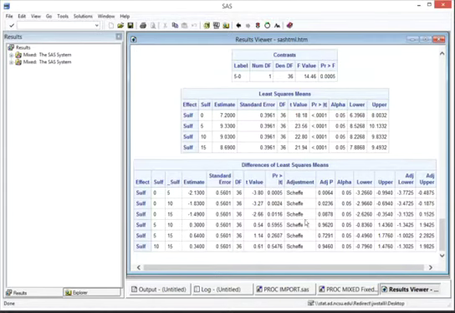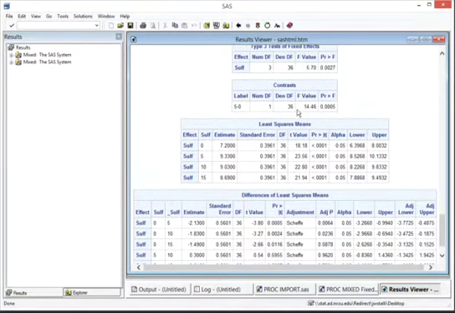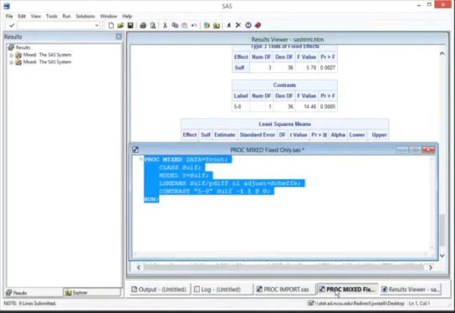Again, the Scheffé method can be used for all sorts of contrasts, but I haven't been able to find a way to make SAS give you Scheffé adjustments for any contrast. That's something that you will actually have to figure out yourself by looking up the F value. So let's look at ways that we can come up with estimates for contrasts rather than just looking at this overall sort of test.